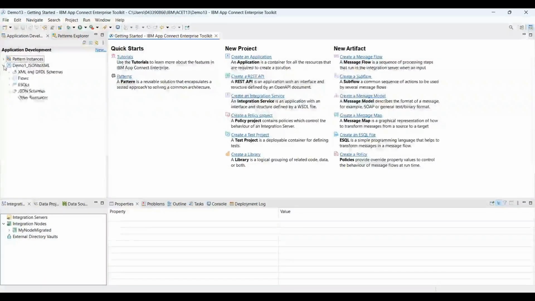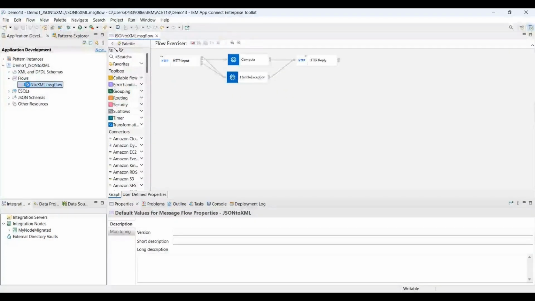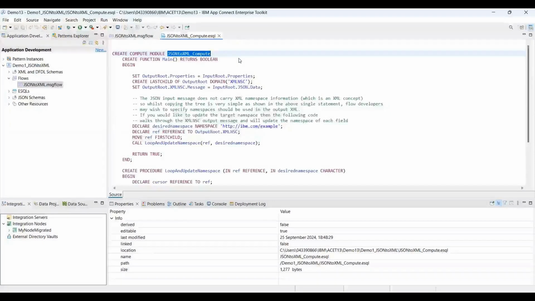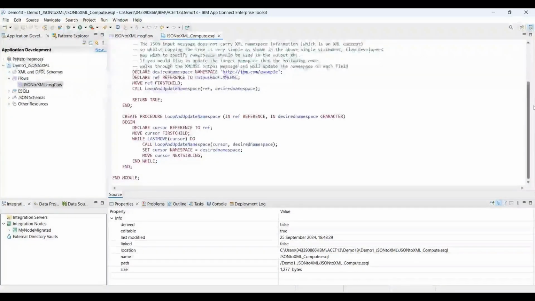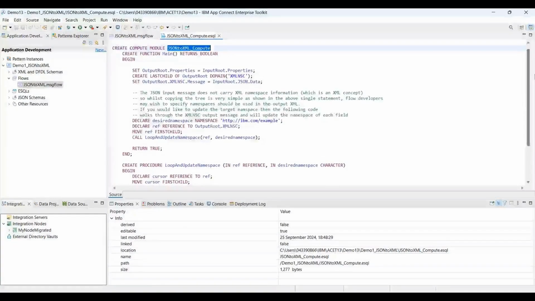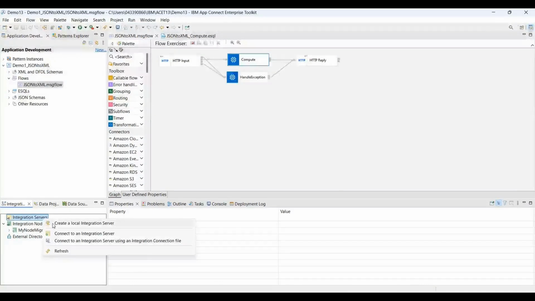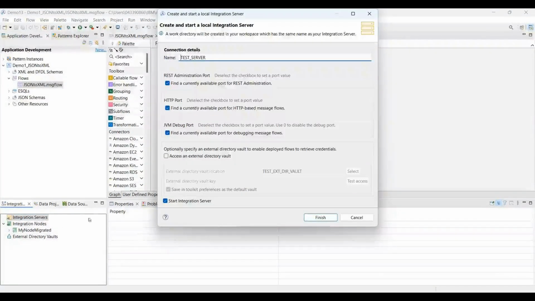So collapsing the projects there and expanding the other one, this is the actual application that's been generated. It's named after the instance name that we typed a moment ago, and within the application we have a message flow that is involving JSON to XML transformation. We can see a compute node has been generated, just like we asked for, and the purpose of the code inside this node is not just to switch the JSON message to XML, which is very straightforward, but then also to apply a namespace to each of the fields in the output.